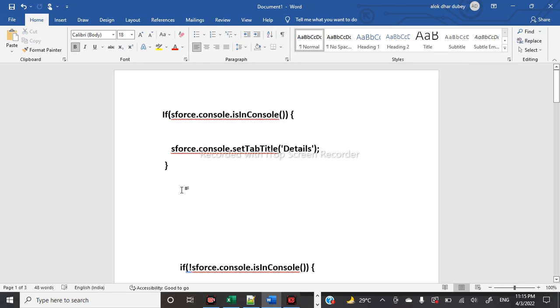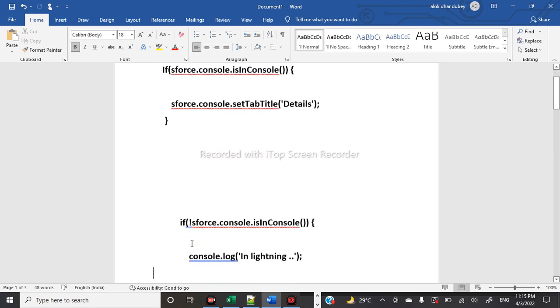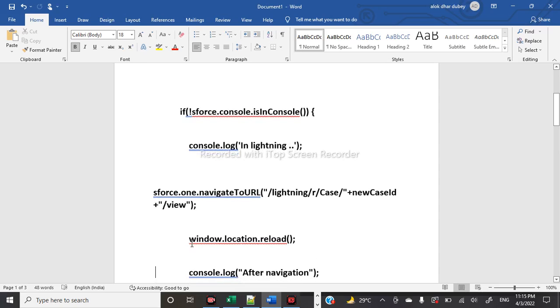And further there was one more scenario I faced in Lightning: on creation of the case, I should redirect to my newly created case record. To fulfill that scenario I made one change.